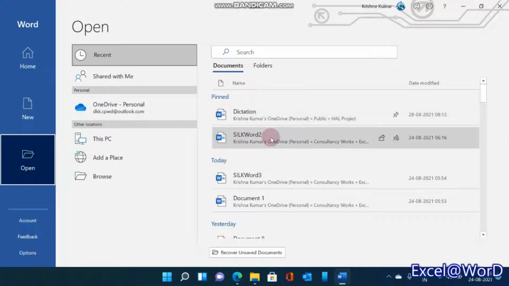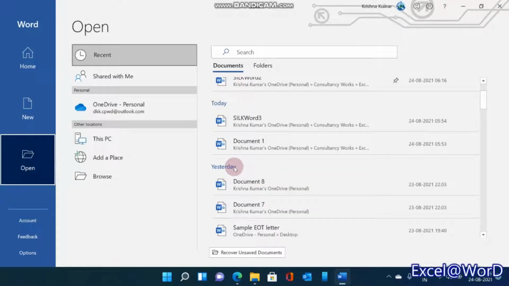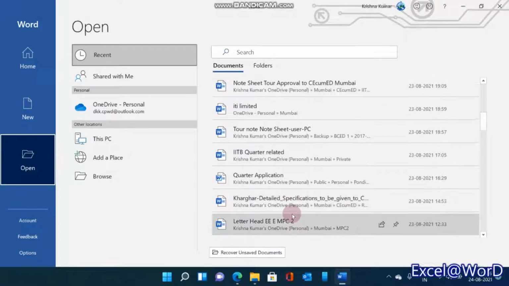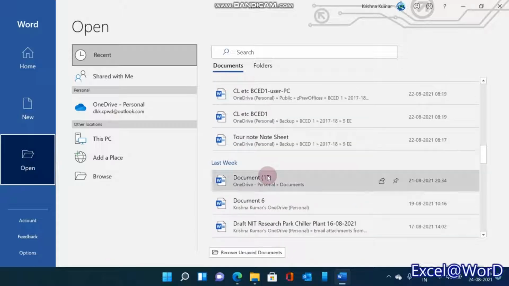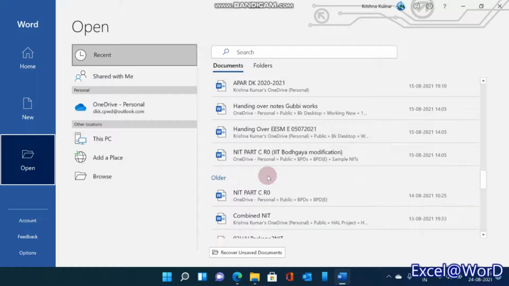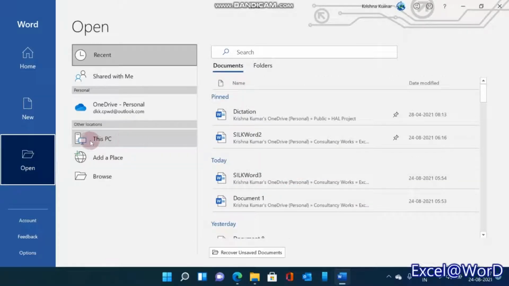The pinned files come first, and then the files you worked on today, yesterday, depending on the time when you have worked on them, this week, and again it goes back to last week, and so on, and older. This is the last group of it. So you can of course go to other locations to browse for the file which you need to open. Opening of course means the file already exists in the system or somewhere on the web.